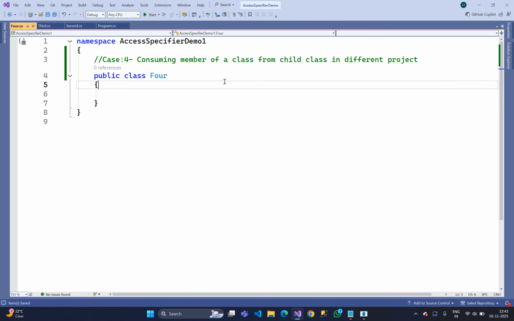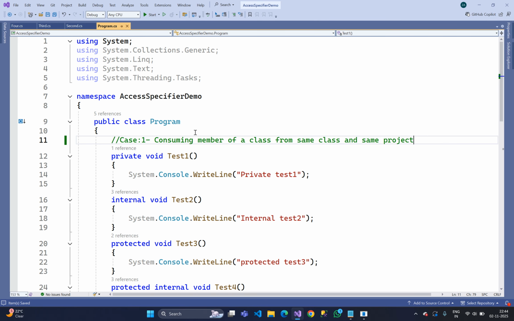Okay, and here you can see I have used the public access specifier. By default, the type access specifier is internal. Here we have manually used public, so this class is accessible outside the project.